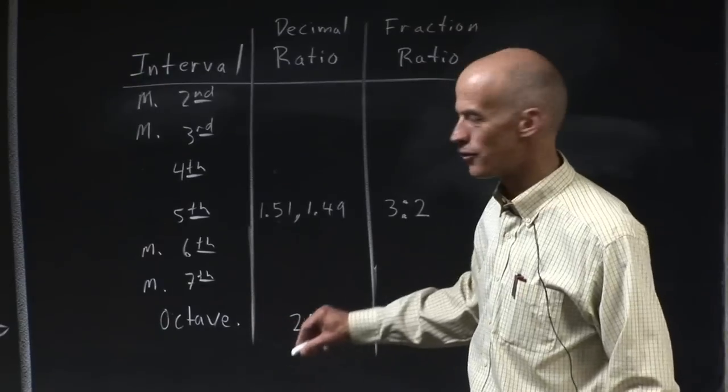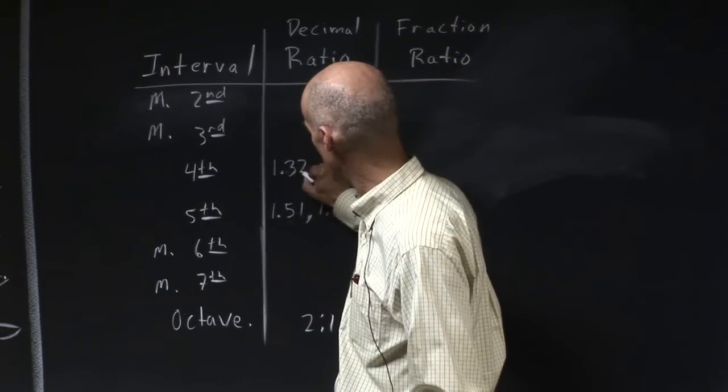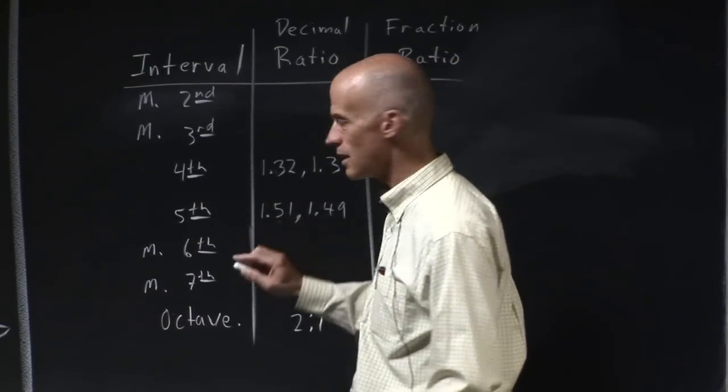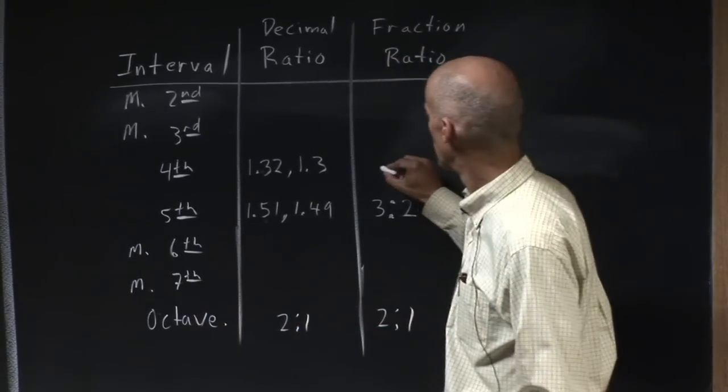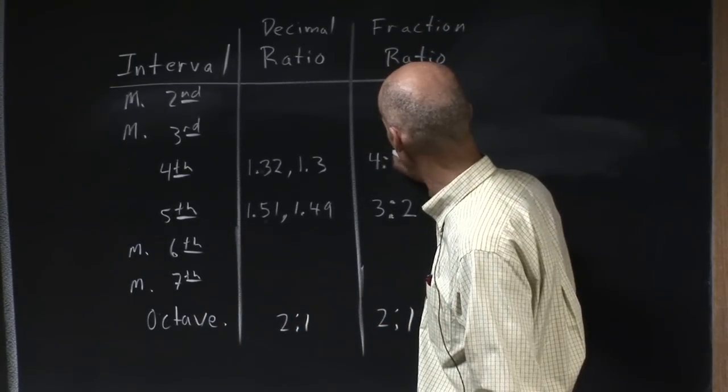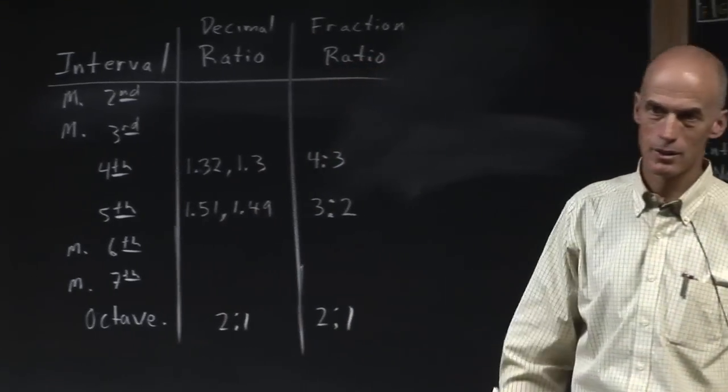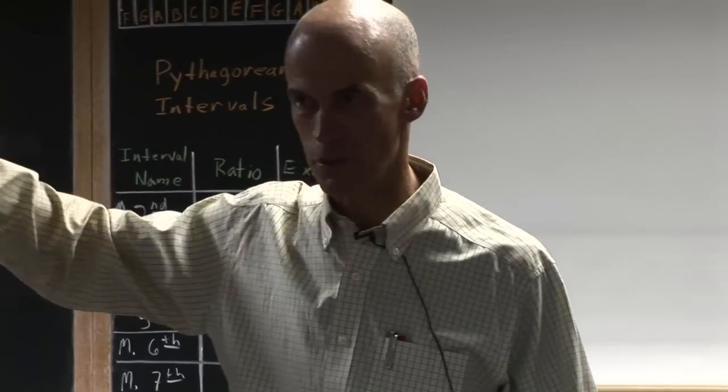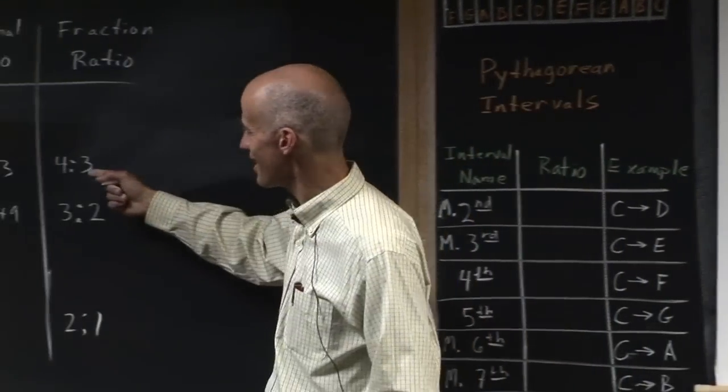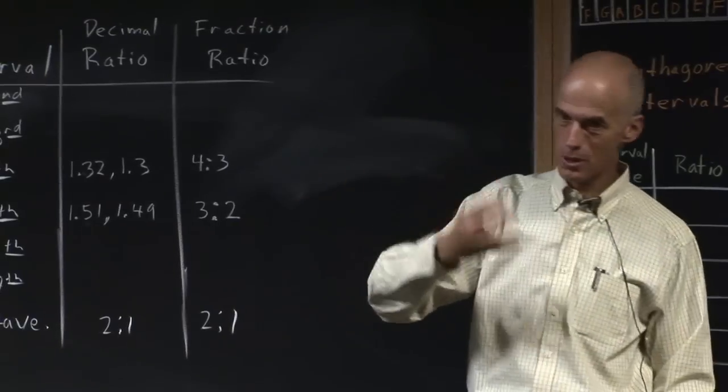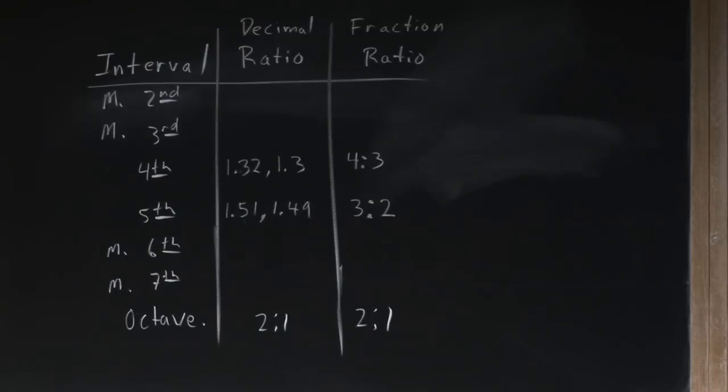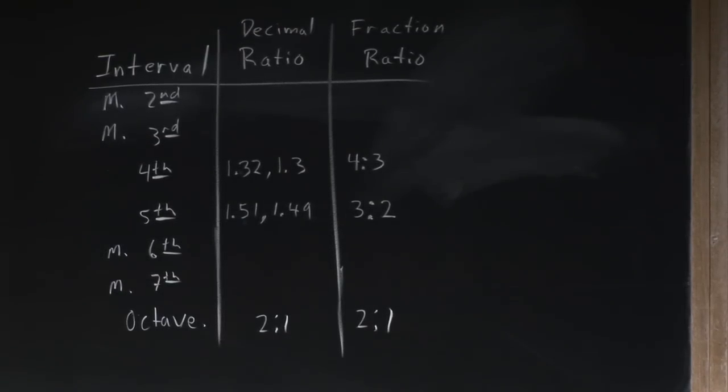What did we see for numbers for the fourth? I think I saw 1.32. What else? We had 1.3. Just 1.3. Anything else? We had 4 to 3, but we had about 1.32 as well. Okay. And if you do 4 divided by 3, that's going to produce... That's one and a third, which is 1.3 repeating, 1.333. And so we can see... And these are the ideal ratios that Pythagoras said. This defines what a fourth is. It's not 1.3 in a little bit. It's 4 to 3.